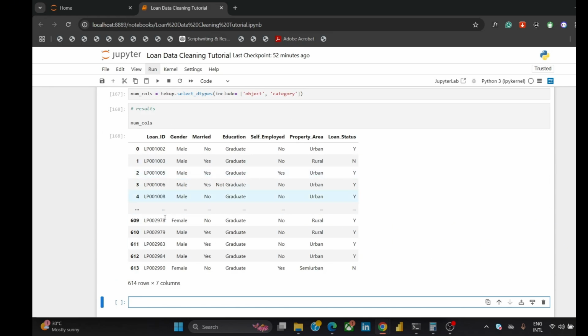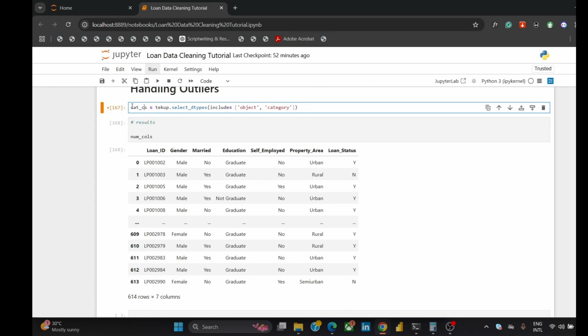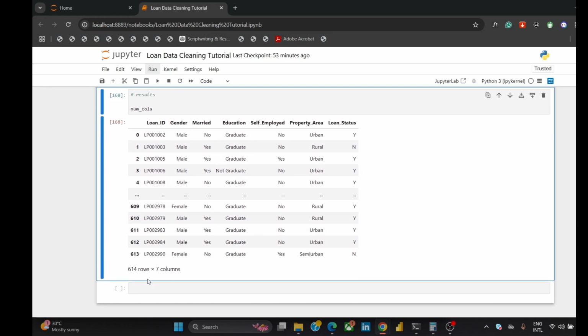Boom. As you can see, we have all our numerical columns. Now, if you notice something, we were supposed to extract our categorical columns, but we ended up extracting our numerical columns, right? So we just have to go ahead and change this to cat_codes, so it will be for our categorical column. As you can see, we have our categorical columns all extracted from our original data frame, which is checkup, right? Now we can go ahead and extract our numerical columns.